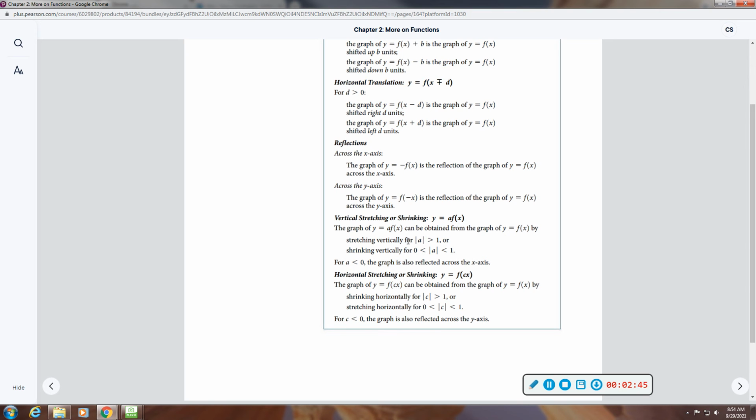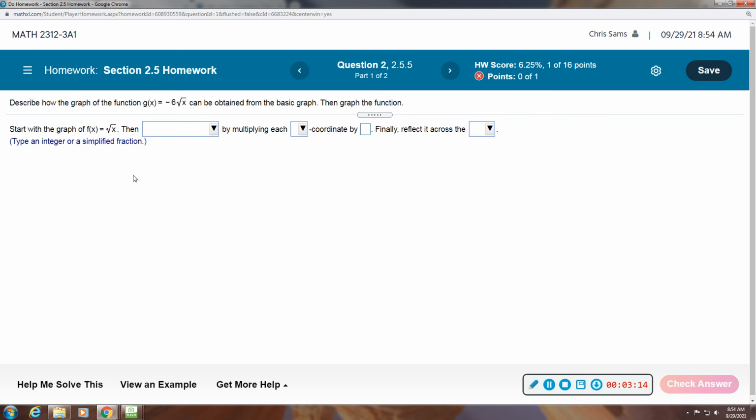Now, the fact that that number is negative also adds to this. It is going to give us a reflection across the x-axis. So those are the 2 things that are happening. We look at the size of that number in comparison to 1 to determine the stretch or shrinking, and then we incorporate the sign, and that is going to tell us if it flips across the x or y axis. So you're going to combine both of those things, and we're going to say we're going to start out with this graph.